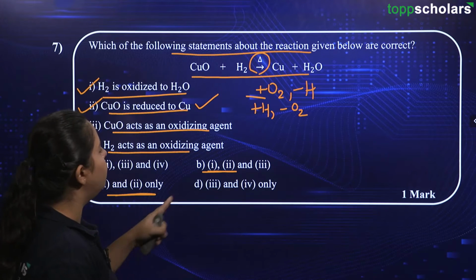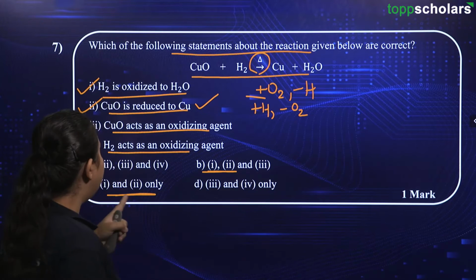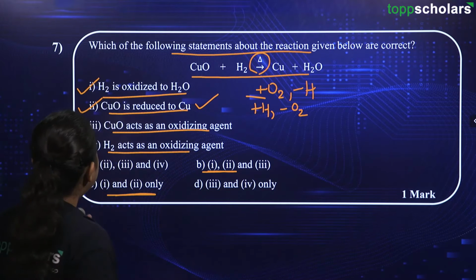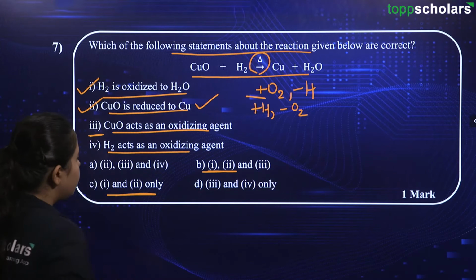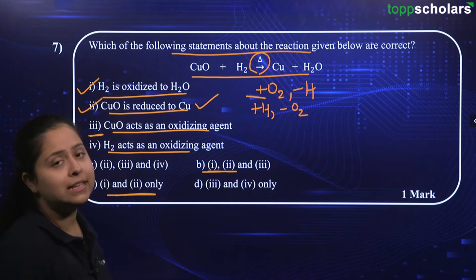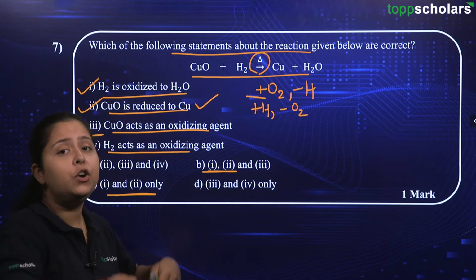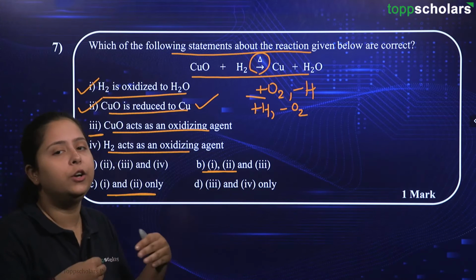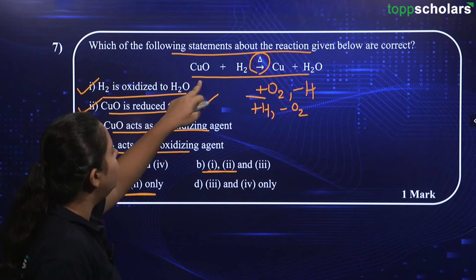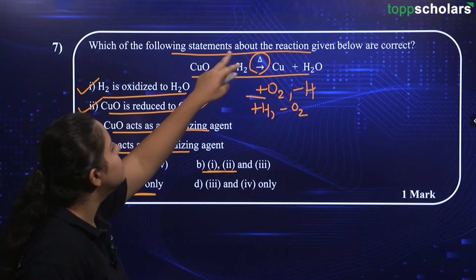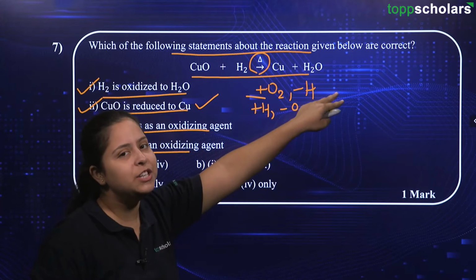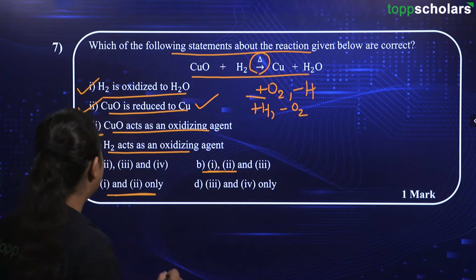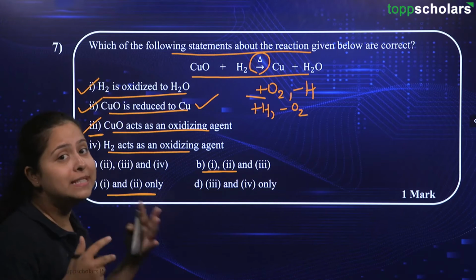1 and 2 are correct and both should be in our option. So you still need to go for the third one, because in options we have 1, 2 at one place and 1, 2, 3 at another place. Right. Now let us go for this third. CuO acts as an oxidizing agent. That means it should promote oxidation of another substance and it itself should undergo reduction. CuO is causing the oxidation of H2 because H2 has become H2O. Right. That means CuO is the oxidizing agent. Okay, that means this statement also becomes correct.